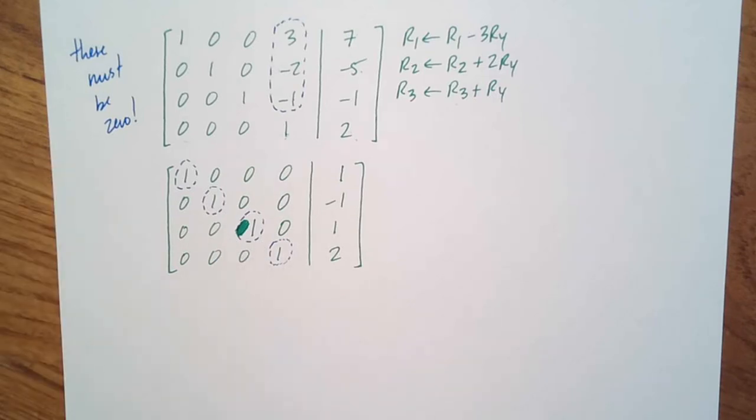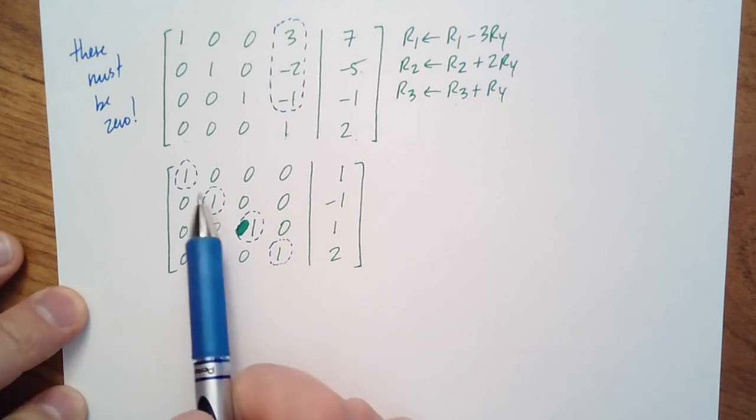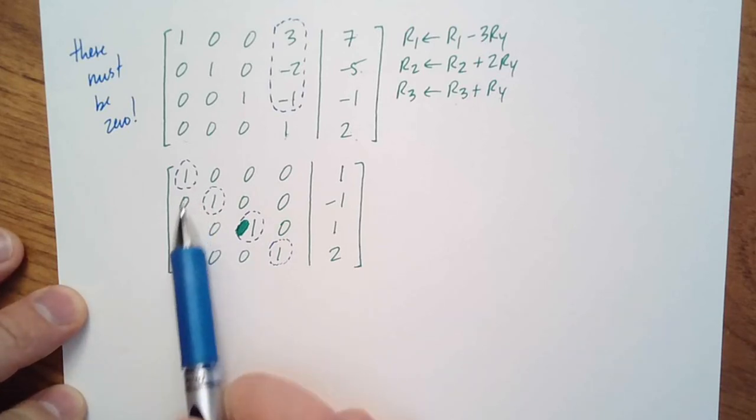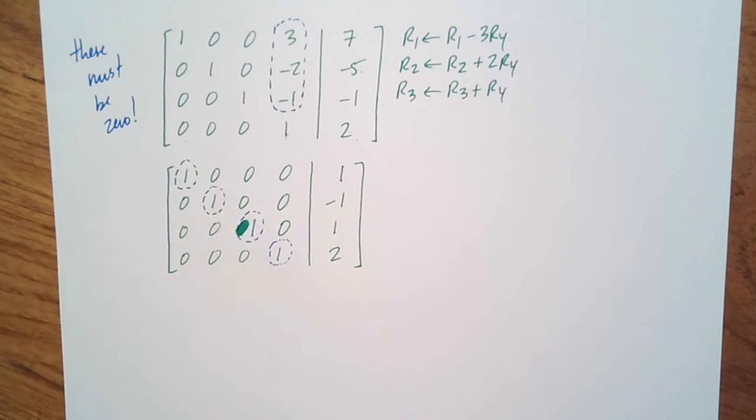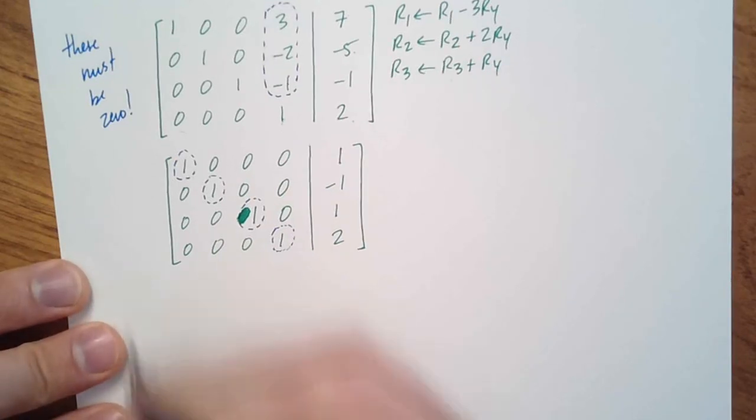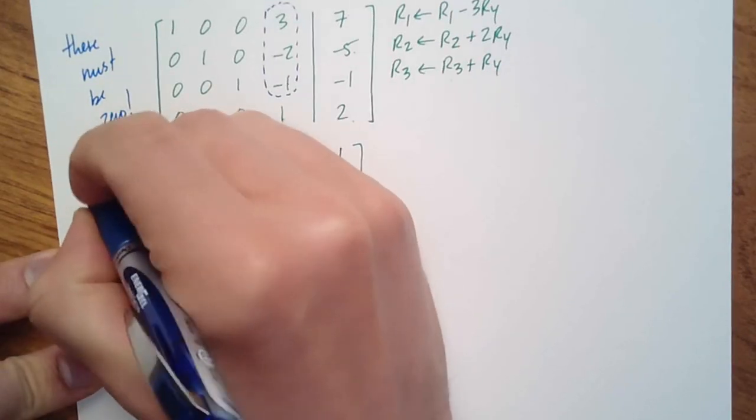Then we want to check that they appear in a downward staircase form to the right. They certainly do. Finally, to check that it's in reduced row echelon form, check that every leading 1 is the only non-zero entry in its column. And that's exactly what you have here, right? This leading 1, everything else is 0. This leading 1, everything else is 0, and same with the other two leading 1s, right? Those leading 1s are the only non-zero entries in their column. So this is in RREF, reduced row echelon form.